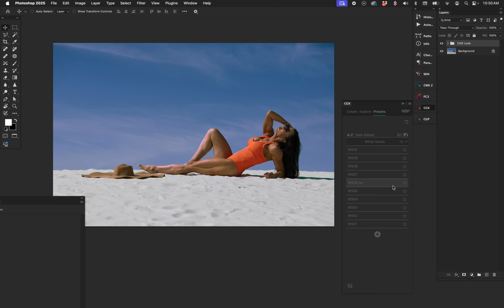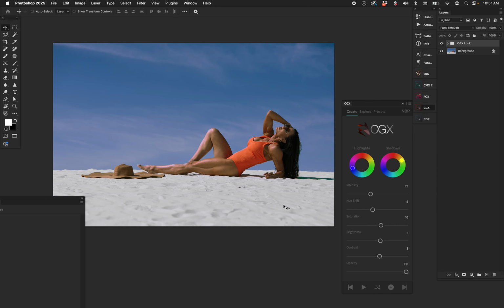Color grading does not have to be necessarily complicated. Color grading doesn't have to be hyper technical. It can be fun. It can be exploratory, and it can really get you to that next level. Because one thing I always hear from my students is how do I color grade, and how do I develop my style? Well, a lot of times you stumble across it. So explore, enjoy, leverage CGX because that's what we created it for. It's for color exploration and inspiration. It's not just click a button and hope. It's click a button and get your vision started, and then you can start tailoring things any way you like.